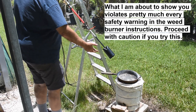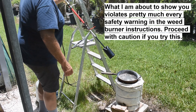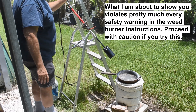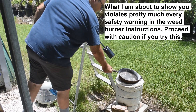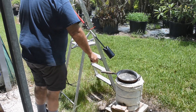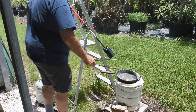So I've got my new favorite toy here, my propane weed burner. I have it strapped to the arms of my step ladder, aimed down at my foundry furnace. But we're not going to use the foundry furnace for anything other than a stand for this. I've got a cheap cast iron skillet I bought at the flea market for just a couple bucks sitting on there. I've got a propane tank and some long tongs.